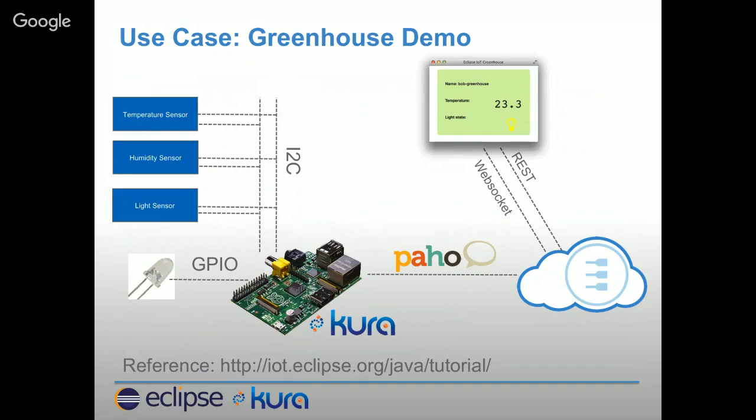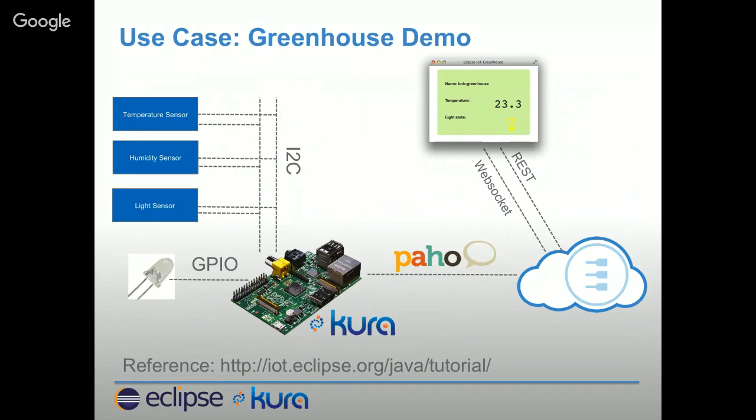And the reason is that it exercises a lot of the pieces that we've been discussing. I mean, you can map the diagram here back to one of my very first diagrams of the complexity of IoT, right? You've got multiple sensors connected over an I2C bus. You've got a GPIO LED. You've got the connectivity piece, and then you also have a business logic WebSocket consuming data. So this whole thing is put together for you very nicely.